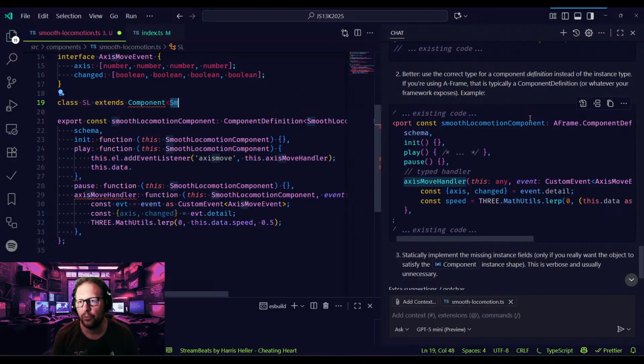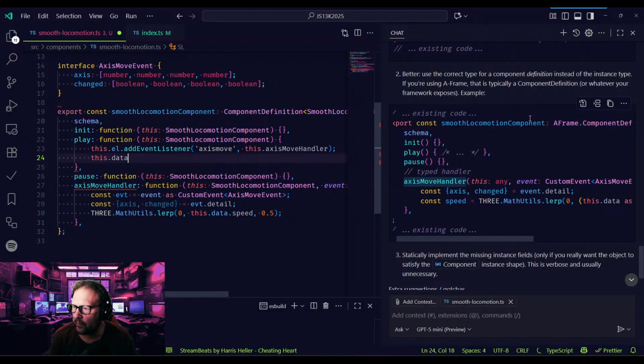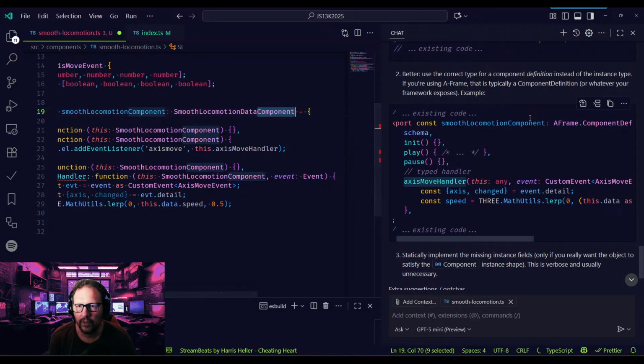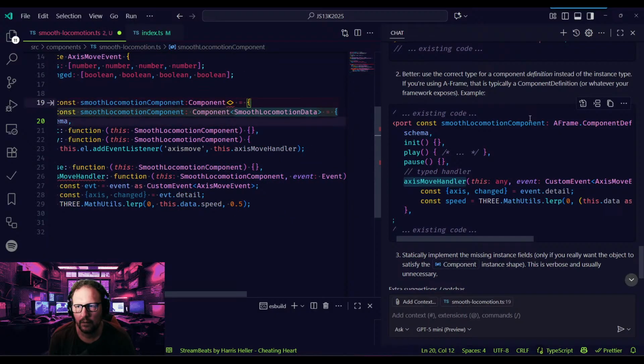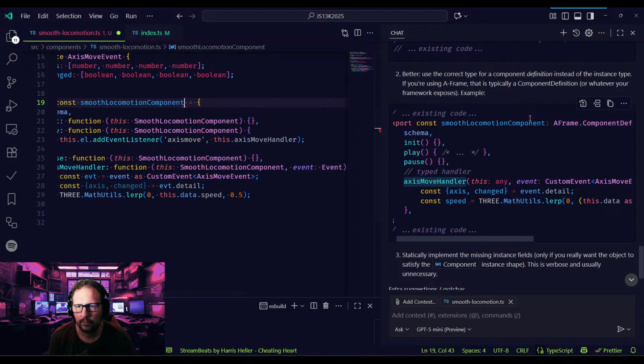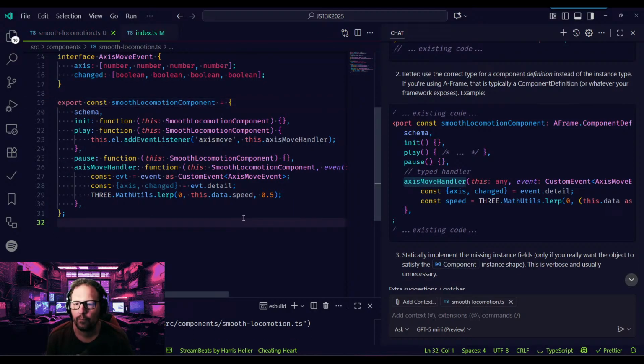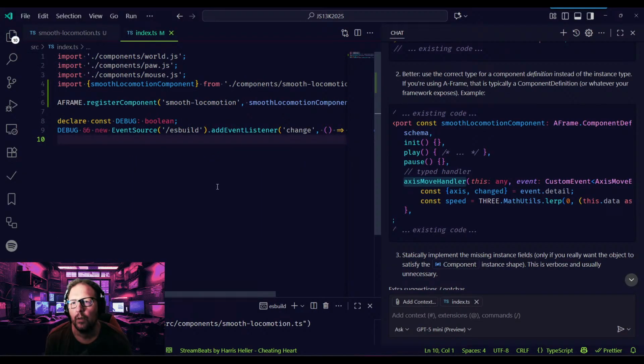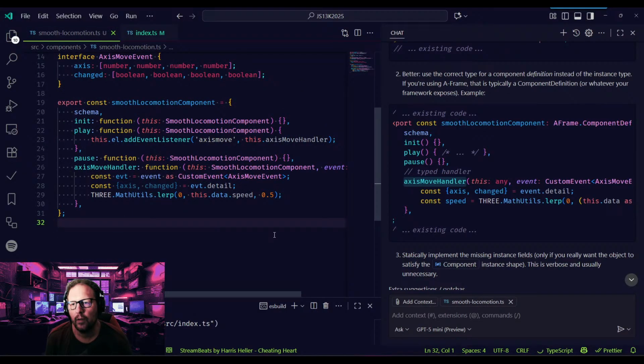I think we need to just stick with the A-Frame way of doing things. Going to keep it like this or going to keep it like this? I don't think there's anything different in importing, exporting.